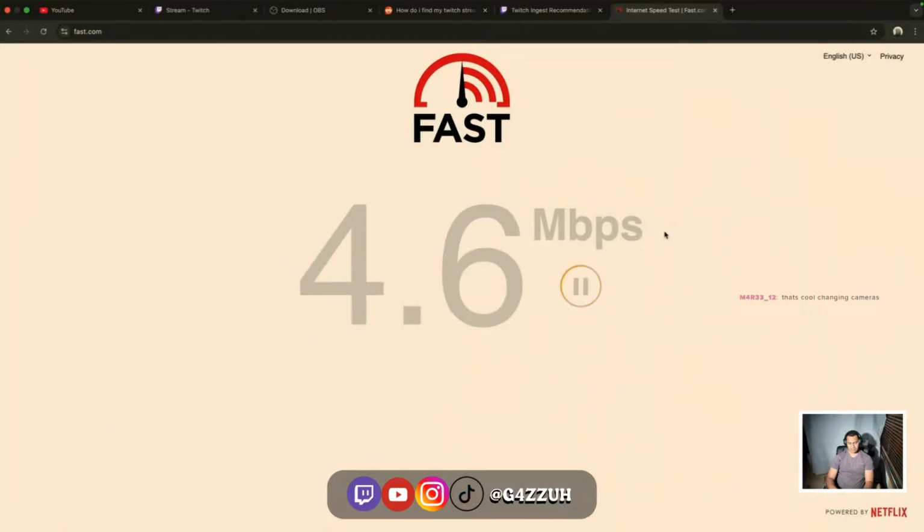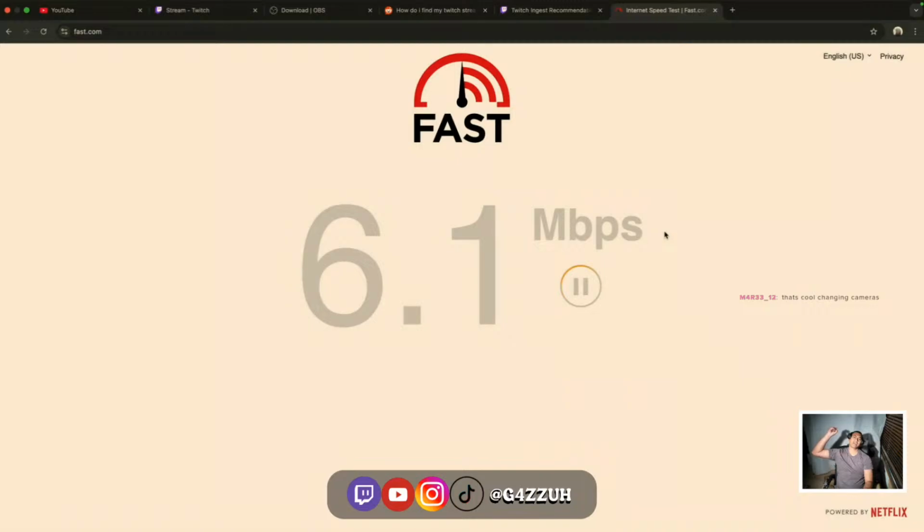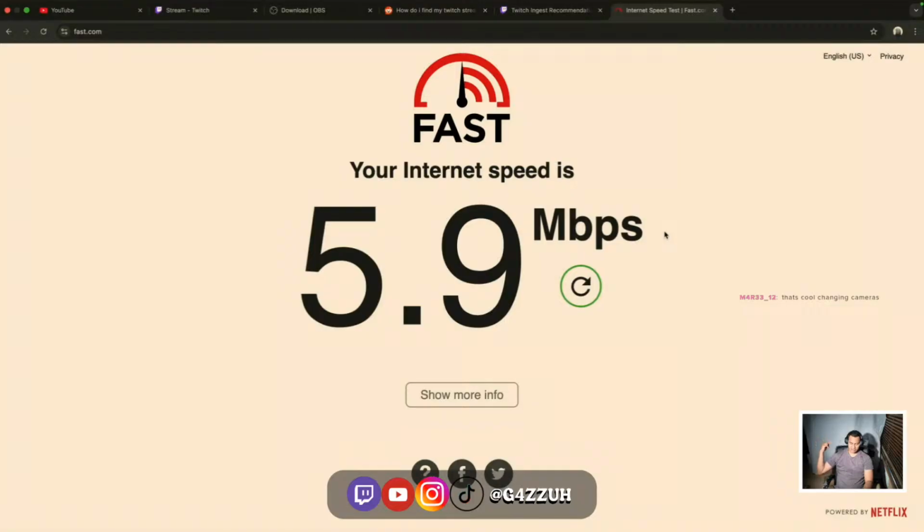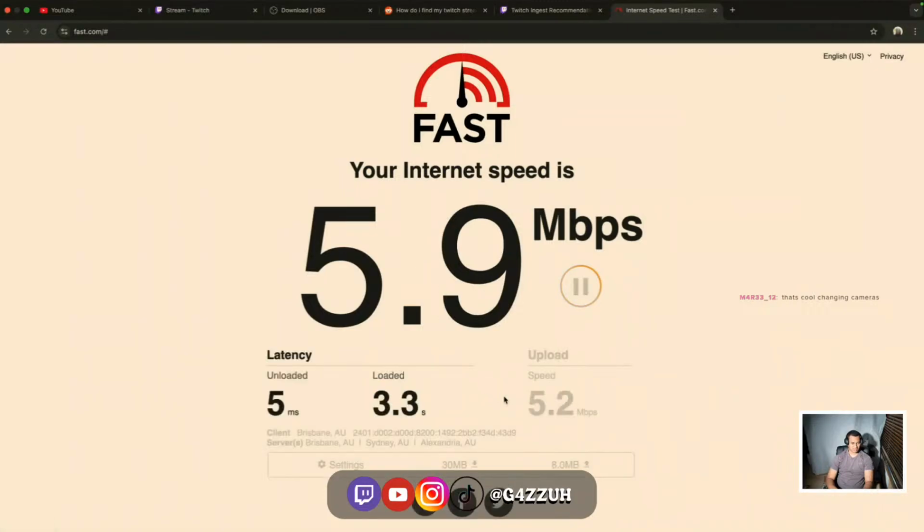I'm currently connected to the Wi-Fi at the moment, and the Wi-Fi access point is all the way in the front of the house. I can create another access point in the back here, but I've hardwired. I pulled a direct link of a Cat6 cable from the front to the back here, so I don't really need Wi-Fi. So 5.9 megabits per second is my download speed currently from the MacBook, and here it's doing a test on the upload speed.